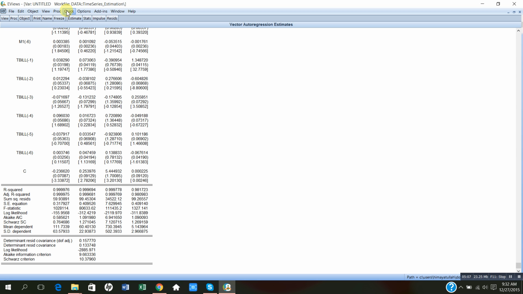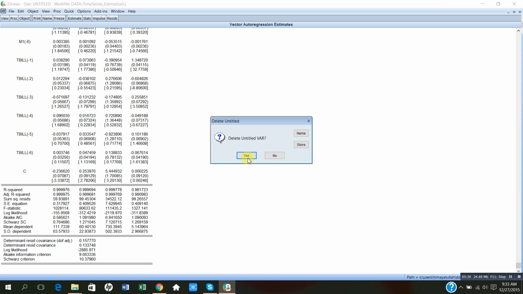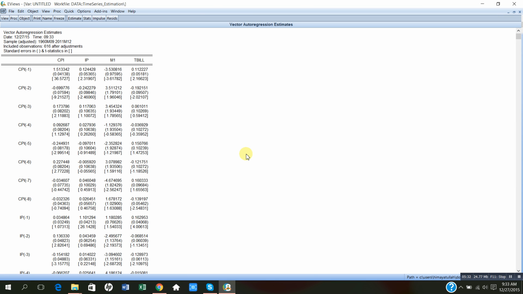Now going back to VAR, I will estimate this again with M1, T bill, but this time I am using 8. So I used 2 lags, 4 lags, 6 lags, and 8 lags.